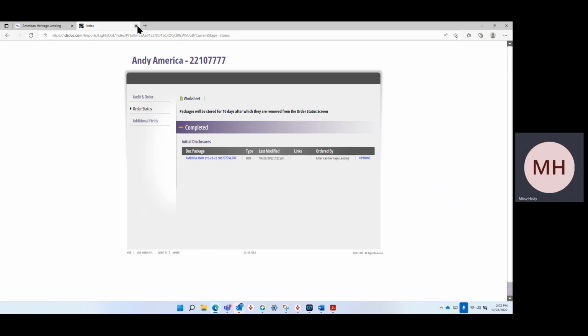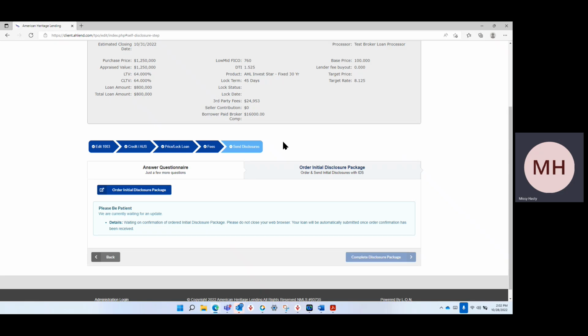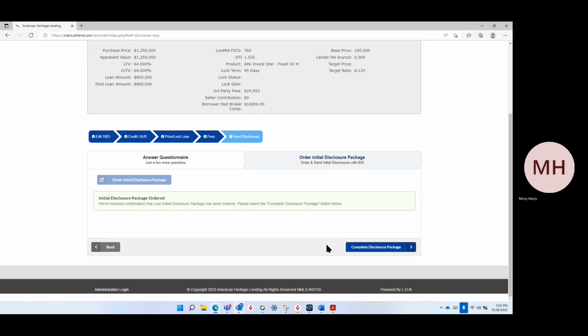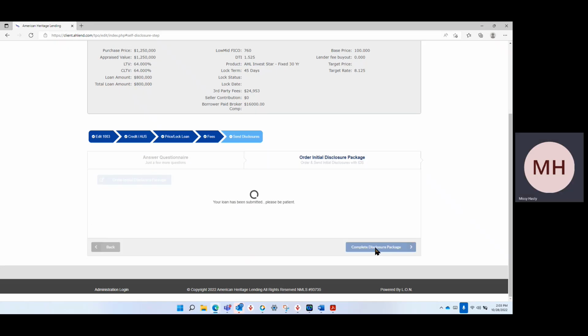You can now exit out of the IDS site and return to the portal. In a few seconds, you'll notice that the Complete Disclosure Package button will become active. Select the button to complete.